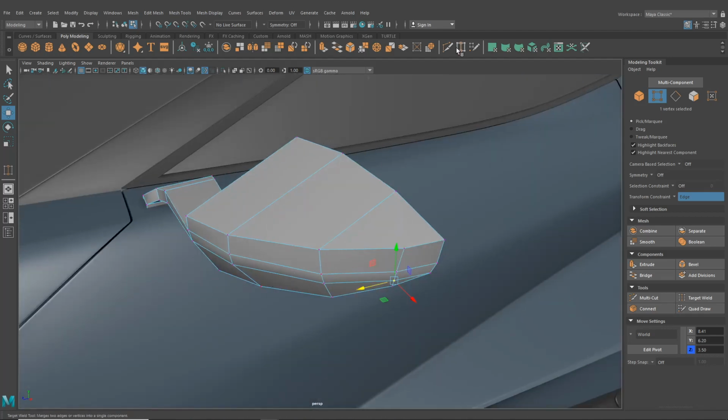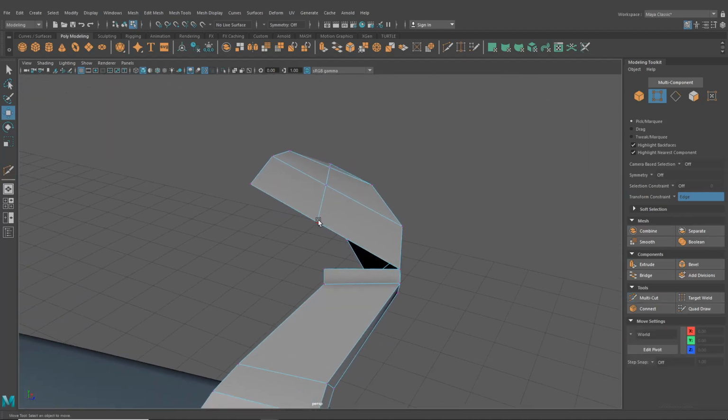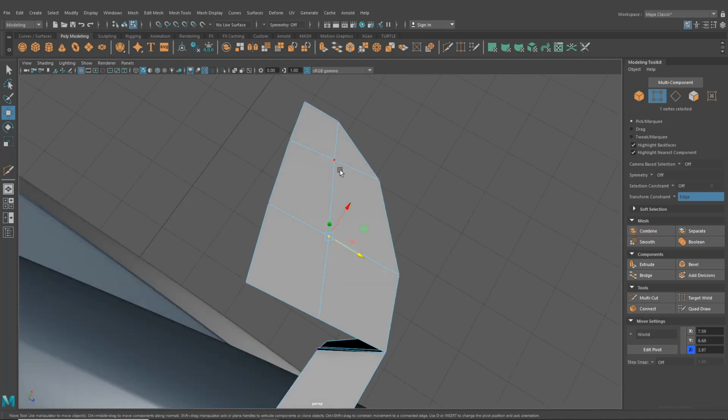I'm also going to run an edge. I'm going to follow from this one. I'm going to take this maybe about halfway. Let's go and draw something like that. Just refine this a little bit.